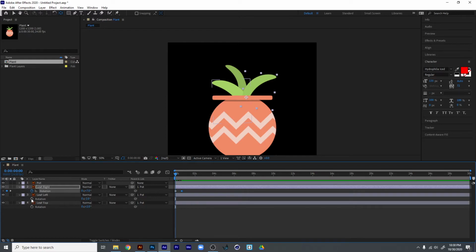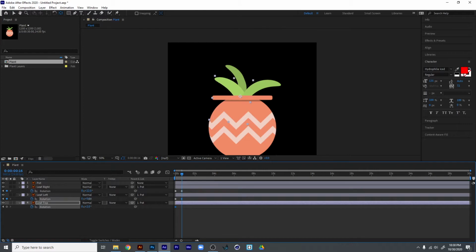This one, click for rotation. We can do it for all of them. Jump forward, and this one I'm going to have rotate up, and this one I'm going to have rotate back. So then we see that they're all going together. Maybe I want them to go a little bit opposite. So this one, instead of going plus, we'll do minus. So this one will go against the grain a little bit. And actually that one's set back to the original. Let's move it back that way. There we go. So now I've got these all going together.